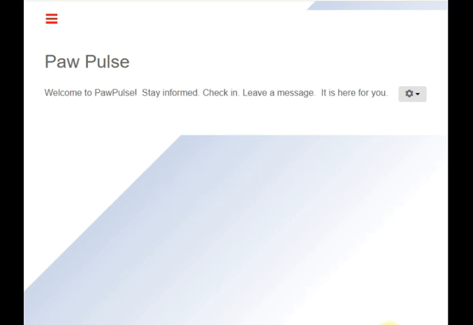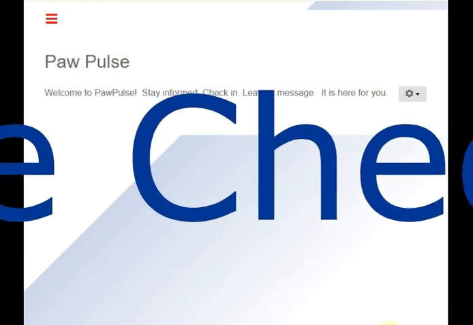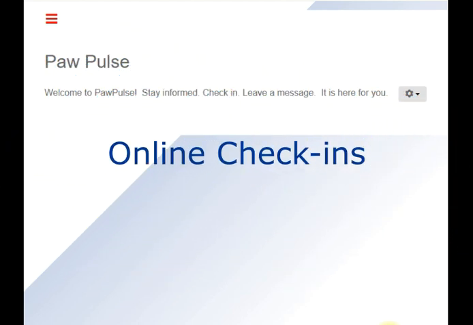PawPulse will help you do several things for your trials. First of all, it's an online check-in system with messaging, allowing people to log in and check in to their trials for that day.